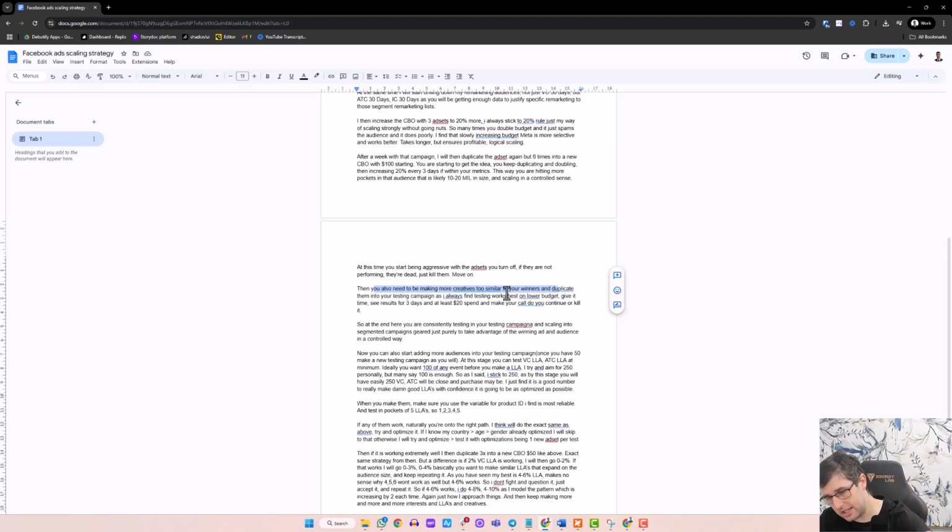I always start in the testing campaign with your winning ones, see how it works for 3 days, then duplicate it into your scaling campaigns, which is really easy. Duplicate, choose the campaign, all the ad sets, throw it in there, publish, away you go. And that's how I do it. I always try and keep my tests there because, again, momentum in scaling, you want changes to be minimal, and you want the things you move into that campaign to be proven, tested, ready for scaling. So that's pretty much the process that I run now.